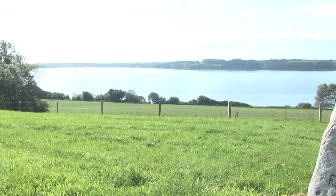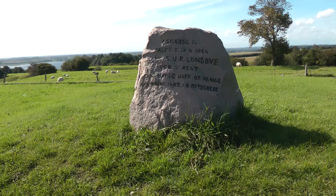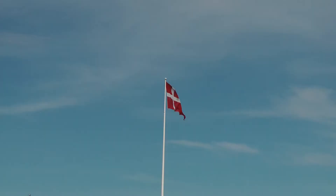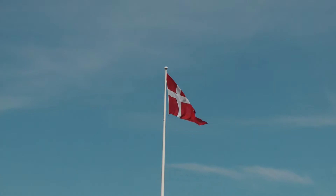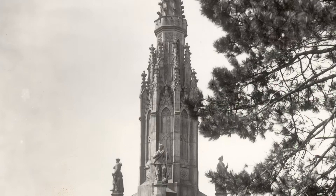After northern Slesvig's reunification with Denmark in 1920, the German memorial landscape here at Dübel was changed into a Danish memorial landscape. About 100 small memorial stones with names of the leading Danish officers were put up in many places in this landscape. So it was very important to identify the landscape, because at the very top you could still find the big German monument of victory.